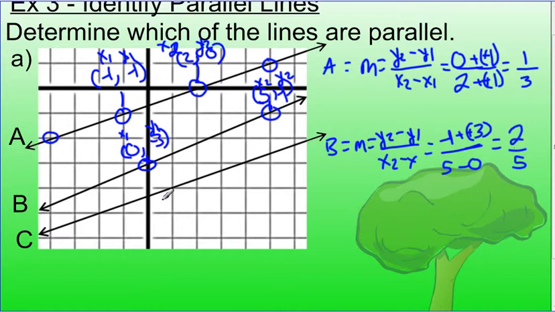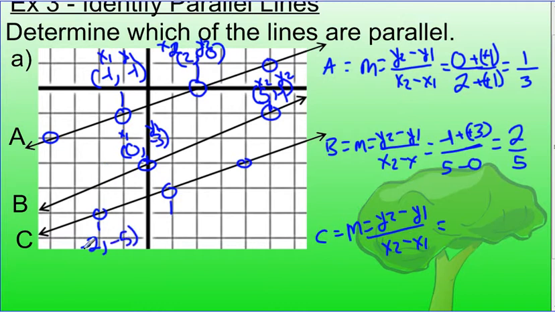So now we just have to figure out if letter C is more like A or B. So for C, we have our slope, m equals y2 minus y1 over x2 minus x1. Okay, got some points. There's one, there's one, there's one, and that looks like it. I'm going to pick these 2 points. This is the point -1, comma, -1, -2, -3, -4, -5. And this one has the point +1, comma, -1, 2, 3, 4. x1, y1, x2, y2.